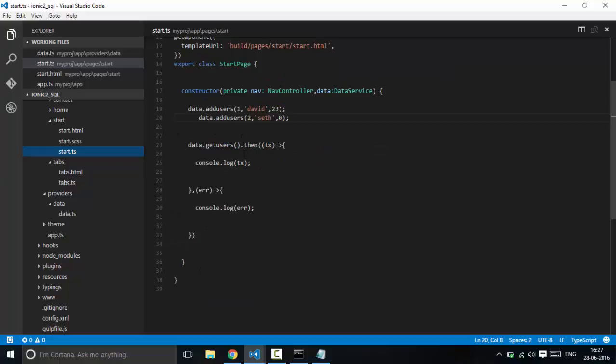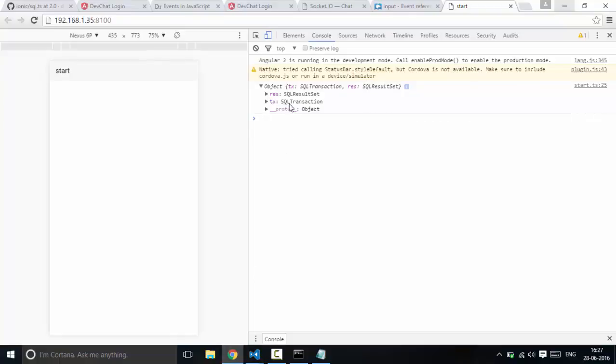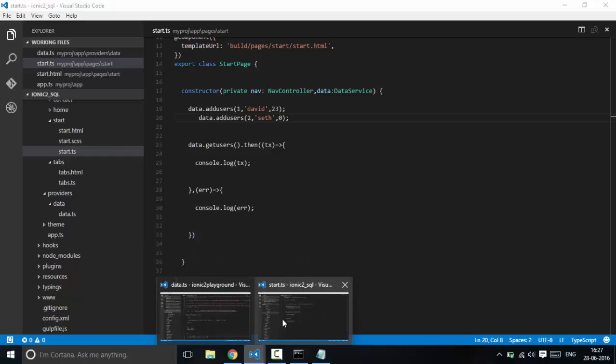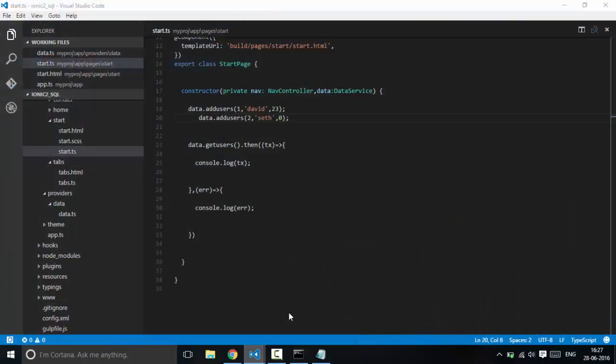When we called get users, I said .then, and as a callback I had a function with a parameter tx, which was the transaction object. This corresponds to the transaction object you see here, and in the second callback function, with error as the parameter, I said console.log error.